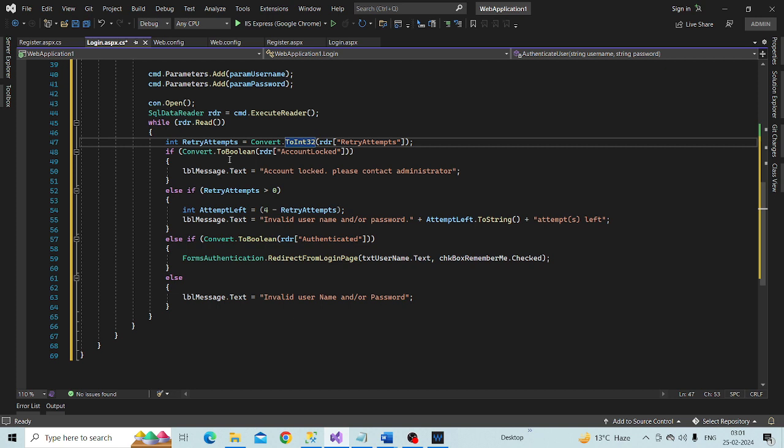We just display that message: account locked, please contact administrator. On the other hand, if the account is not locked, if it is not true, then we come to retry attempts.